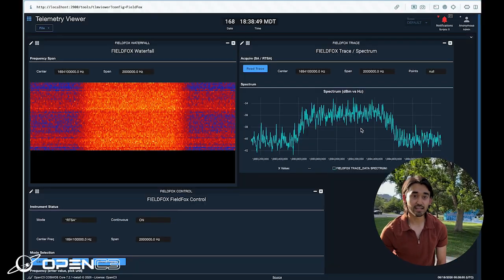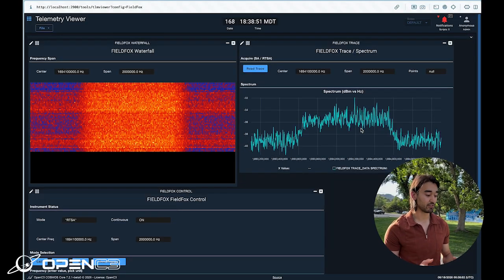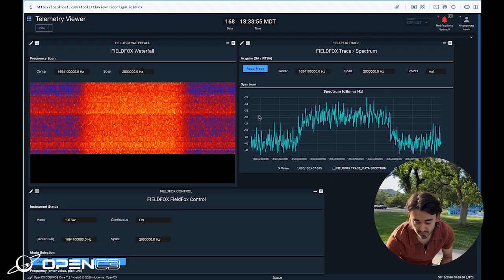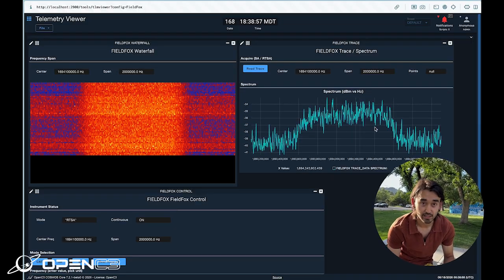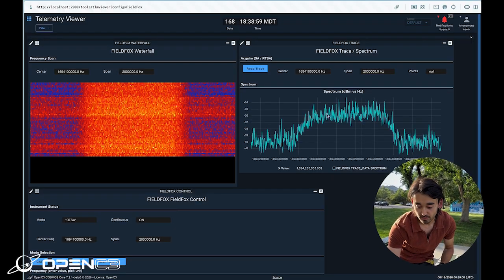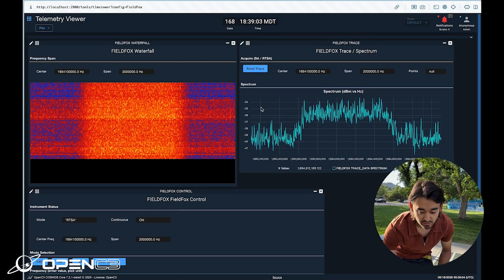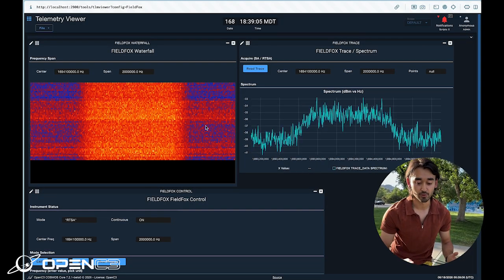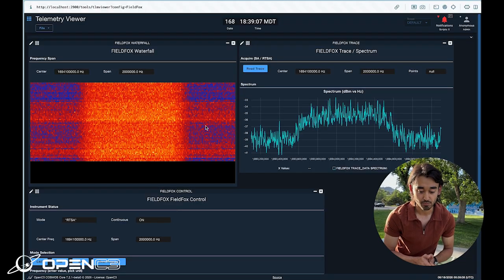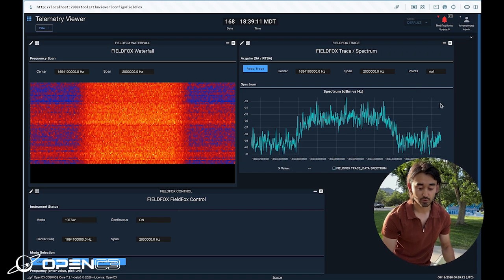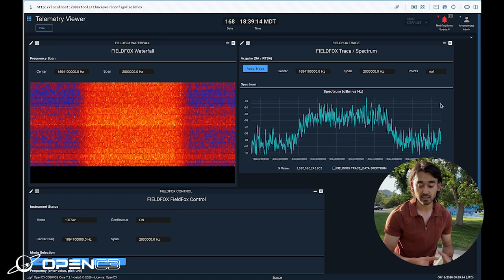Over on the Cosmos side, I am sending SCPI commands directly to the Fieldfox so I can get all the different trace data that I need here. So over on the right side here, we're able to look at an array graph of our Fieldfox wave spectrum analysis, as well as this waterfall diagram for the RF analysts here who may be more familiar with that type of interface. So we're able to take a look at exactly what's happening, what's coming off from data from the Fieldfox.